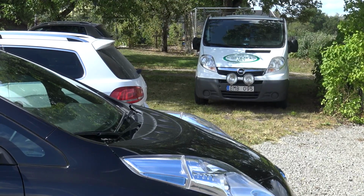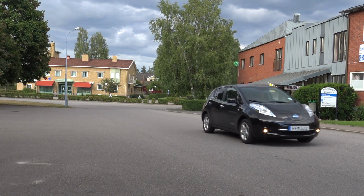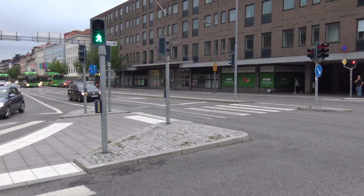Wouldn't it be better to focus on different kinds of techniques that make the car safer, like automation and different kinds of security systems that prevent the car from hitting pedestrians? Also, I think you become a better driver by not having to sit in a noisy environment while driving the car.